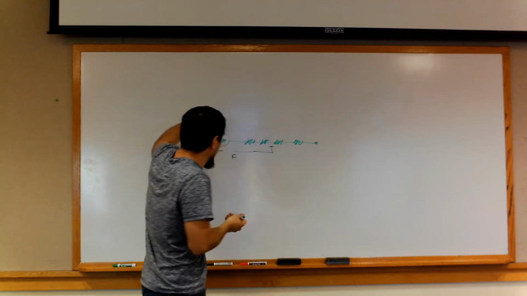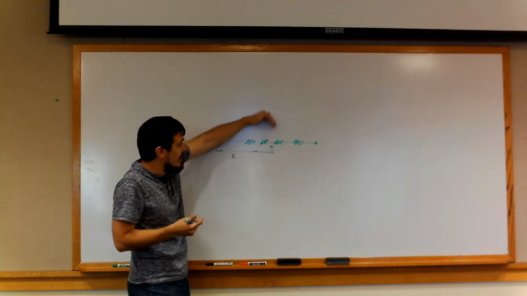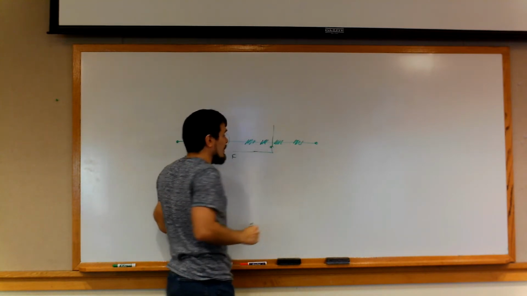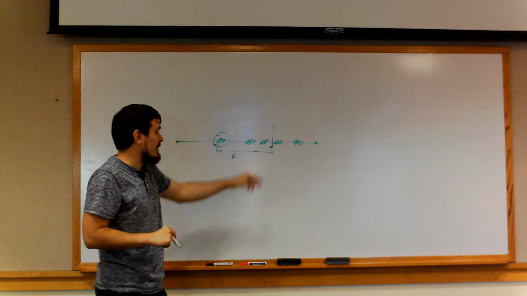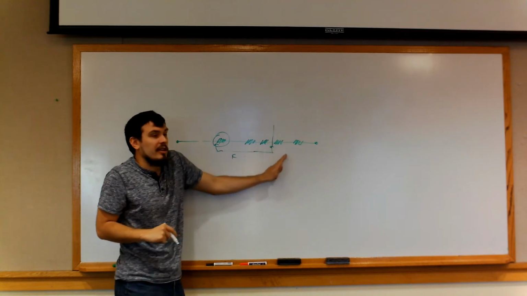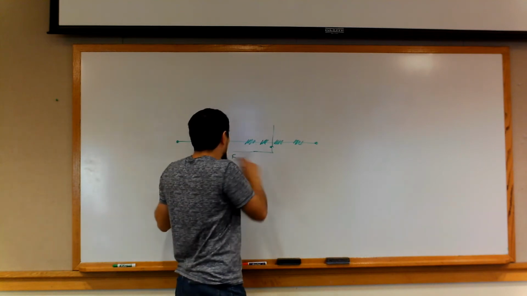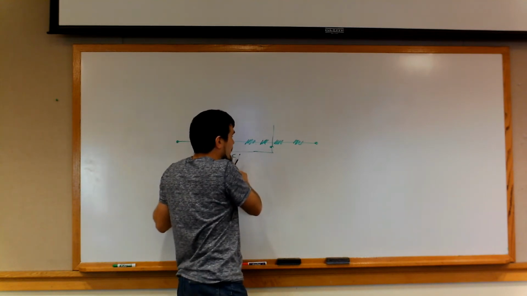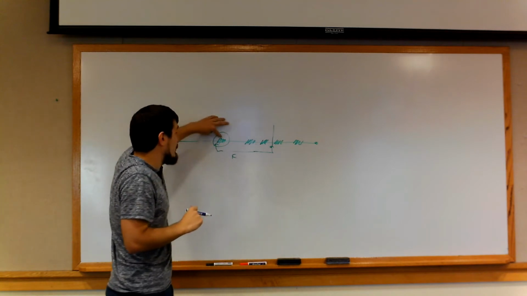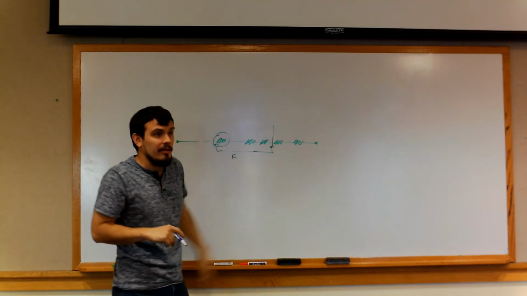We can go through the array. We can just calculate at what point it's going to run out of fuel. So there it is. It ran out of fuel here. Now, until we see another bad patch, we don't need another truck. But as soon as we see another bad patch, it's clear that there's no way truck 1 could have covered this, right? Because if we started here, we can't possibly reach here.